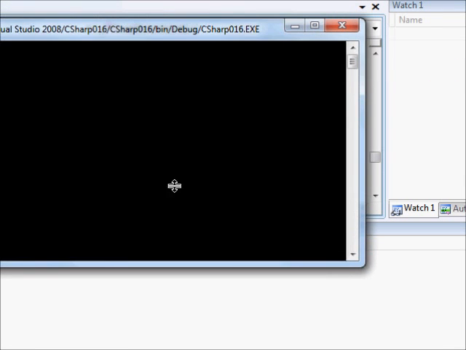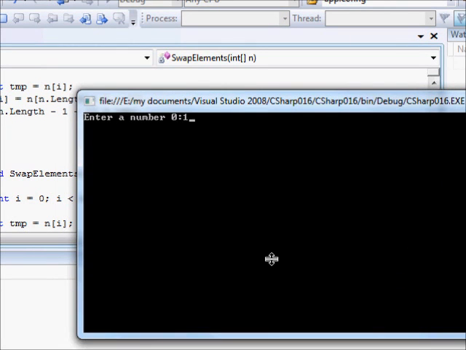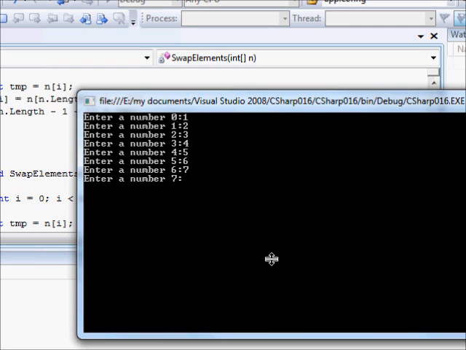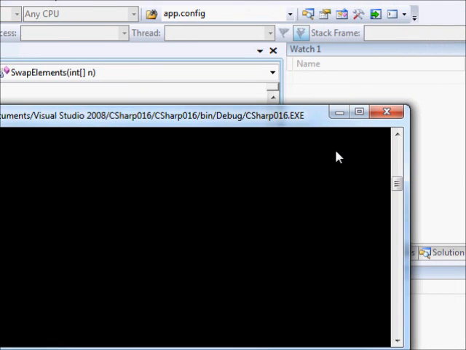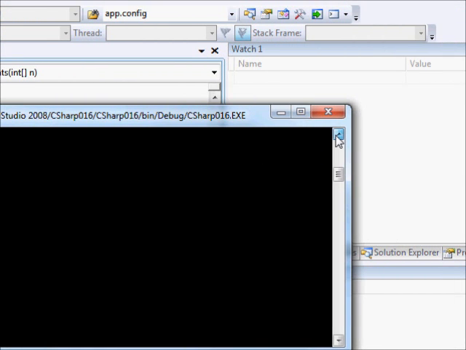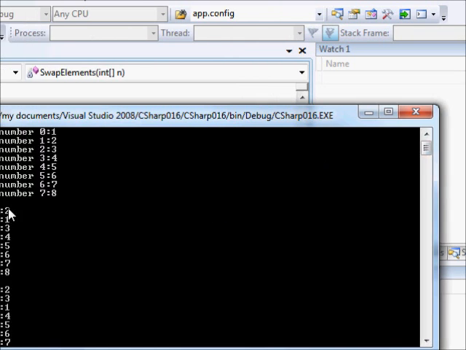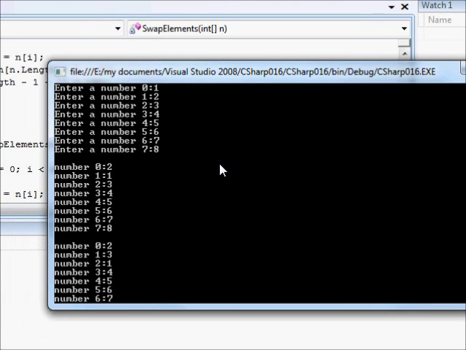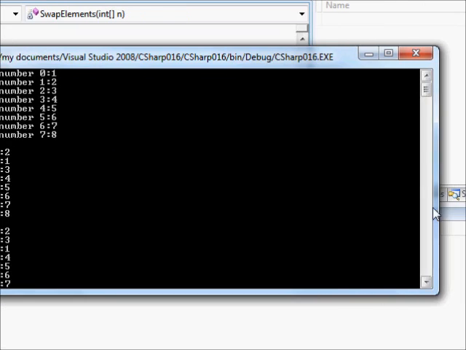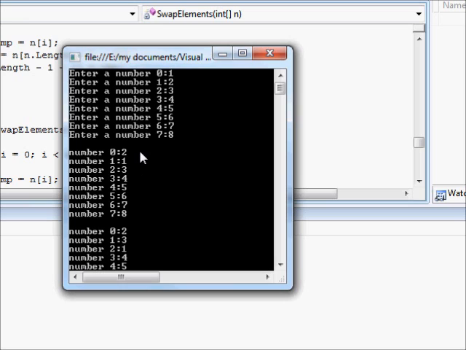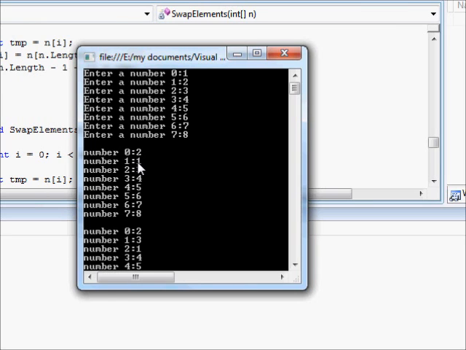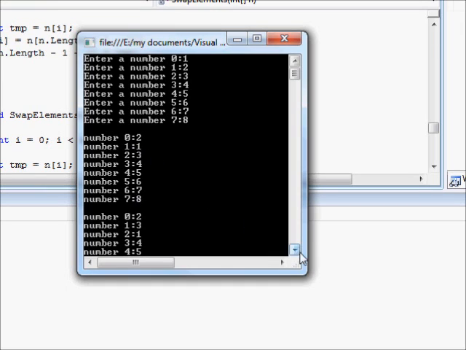So we are gonna run this now, and I'm gonna say 1, 2, 3, 4, 5, 6, 7, 8. Okay, a number of things happened here, but let us go to the very beginning. Can I make this a little bit smaller? Okay, it can. That's wonderful. So after the first swap, you can see now 2 becomes the first element and 1 shifts down to be the second. The rest is still the same.